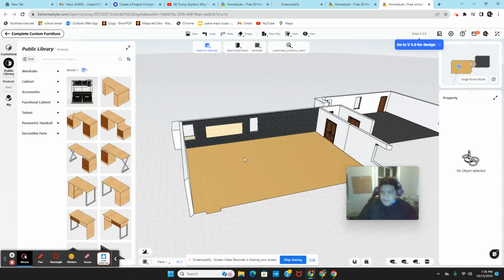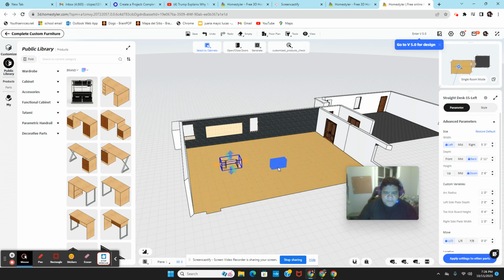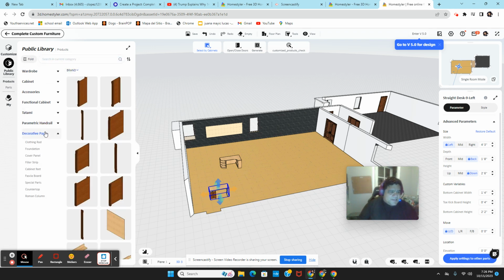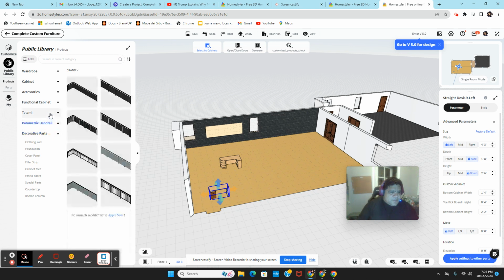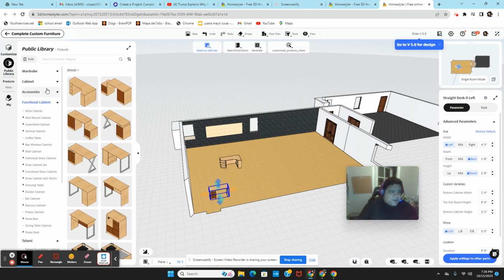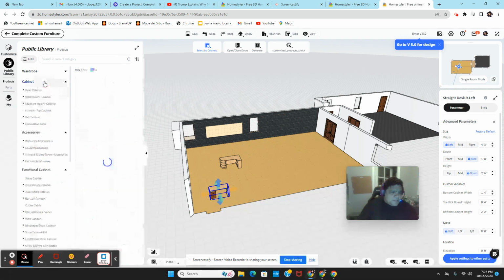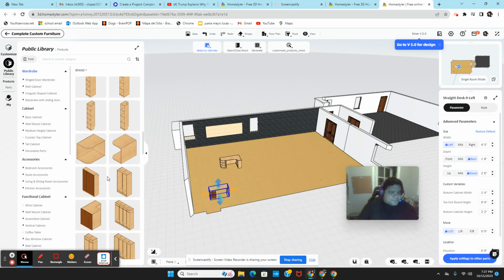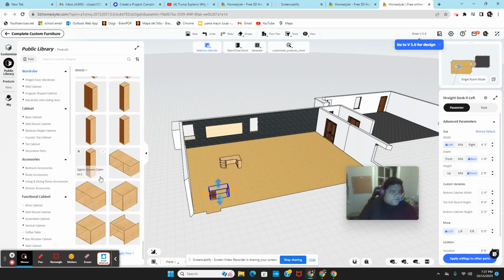You could actually add accessories, but be wary because it might not look good at first. You might have to change some sizes, and finding everything is tricky, so you really have to look. But all your stuff is here, so you could find a lot of things. There are beds, TVs, trees. Again, you just have to look through them. It does take a while. Yeah, I hope you enjoy.